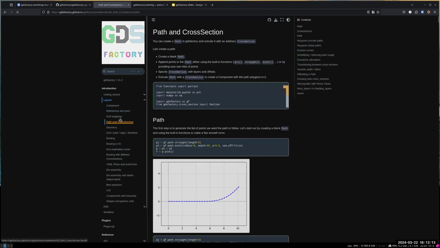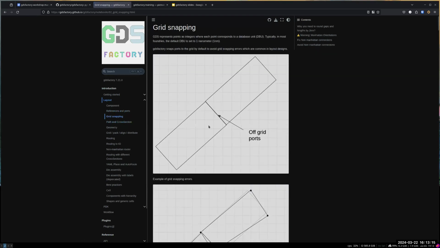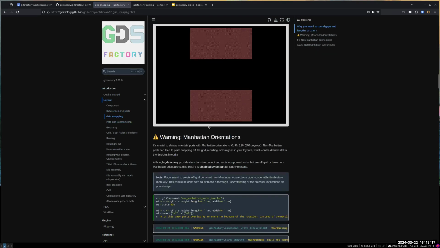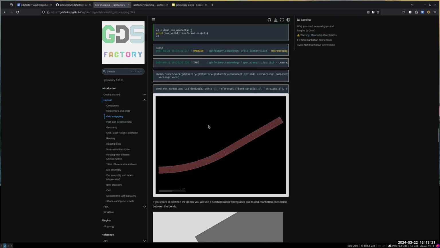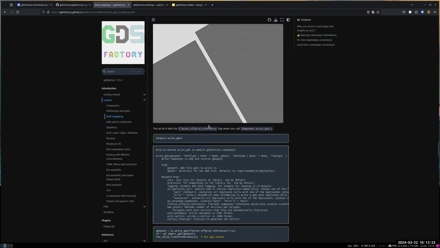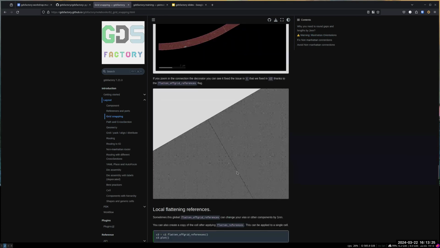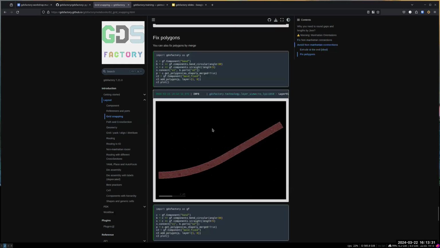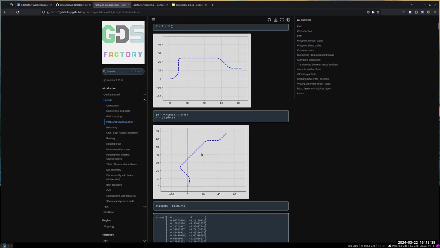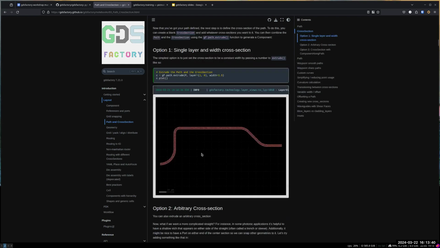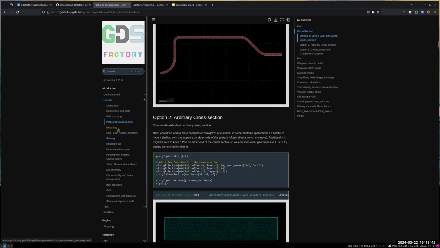We can also define the grid snapping, maybe a bit more advanced. GDS is basically snap to grid, so that's something you need to understand. If your components are not snapping to grid, you have to make sure you bring all the points to the same grid to avoid gaps. This may be a more advanced concept, maybe we should move it towards the end. But this is also how to extrude paths. And we have a geometry.